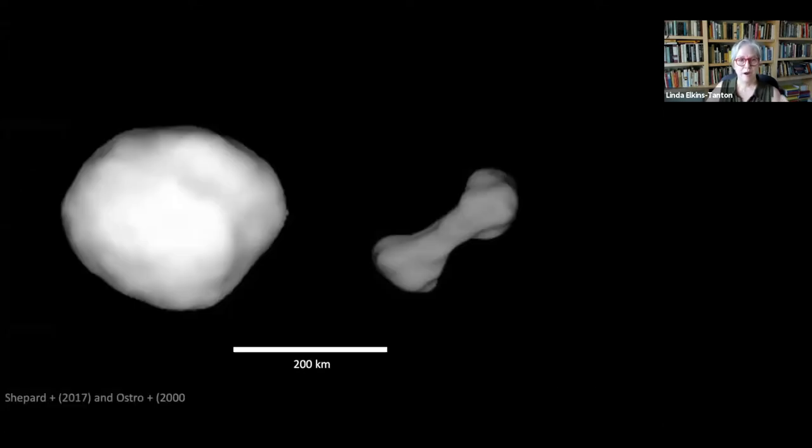Then here are radar images, or really the overlaying of many radar images of two M-type asteroids. Asteroids in the main belt are named according to type with a letter designation, which it turns out has something to do with their composition. These M-types have relatively featureless spectra. That is, the light that reflects off them doesn't have big jags in it, meaning that they're either primarily made of metal or other materials that do not give distinctive features to their reflected light. Psyche on the left is the largest of the M-type asteroids, and Cleopatra on the right is the next largest, shaped like a dumbbell. There are fewer than 10 additional M-types, and they're all much, much smaller.